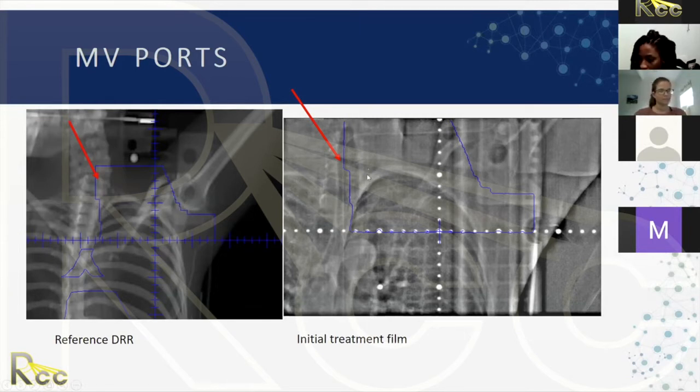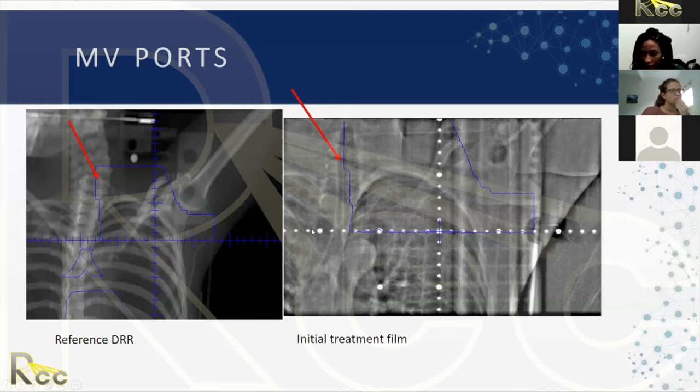And then when we look at this initial film that was acquired prior to treatment, what you see is that the medial edge is now a bit more medial and it's moving into the middle of the trachea right there, right? So you can say, is this a big deal? Is it not a big deal? But we know that posteriorly, the spinal cord is right there, right? So we don't want to overdose the spinal cord. So we know that this is moved a bit medially. And another telltale sign that this is moved a bit medially is when you look at the lateral border, you can see a pretty big separation between the humeral head right there and the lateral border of your supraclav field.